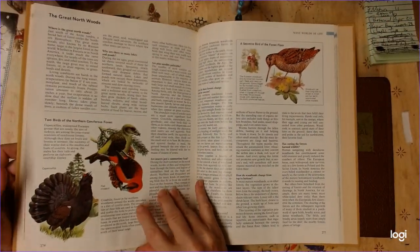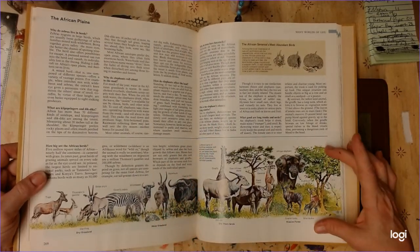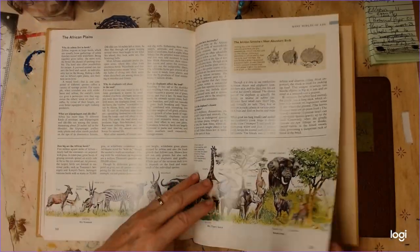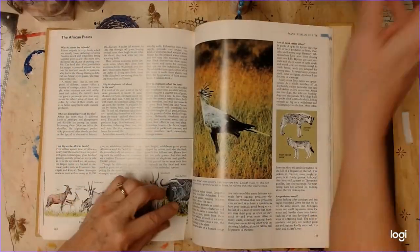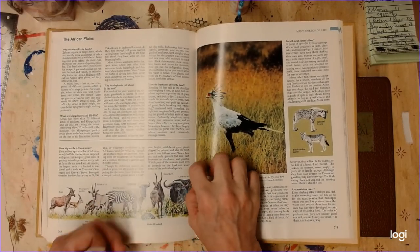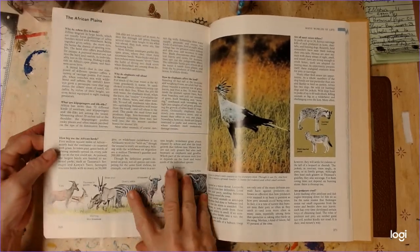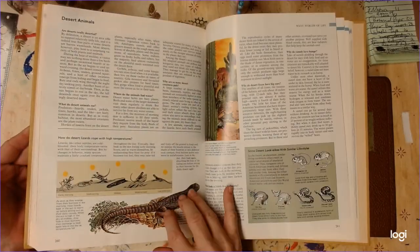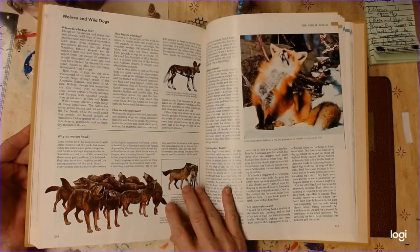Okay, let's keep looking. I like this too because it gives an overview of a lot of nature in one page. So I'm going to go ahead and take that one too. I'm not sure if I'm going to use it or not. And that one came out real easy except for this one little bit. Okay, and there's another page with a bunch of animals on it. So if you like drawings and you like photographs of nature, you get all of those things.